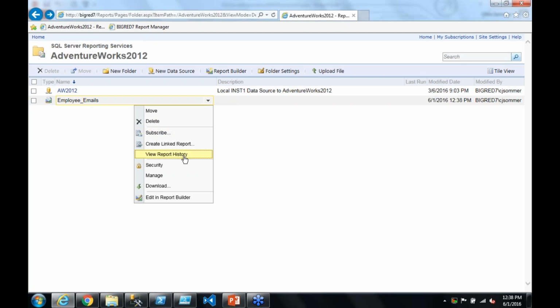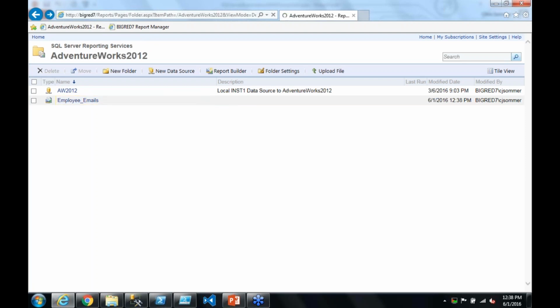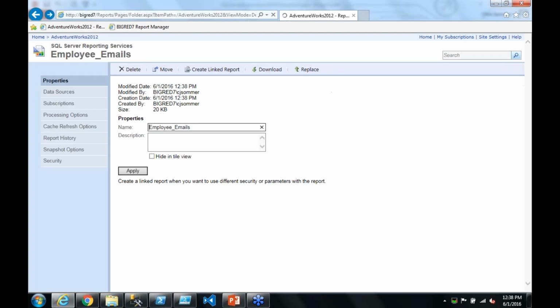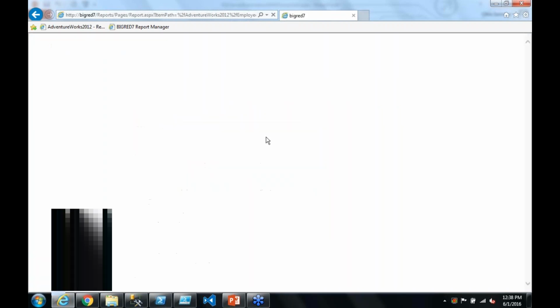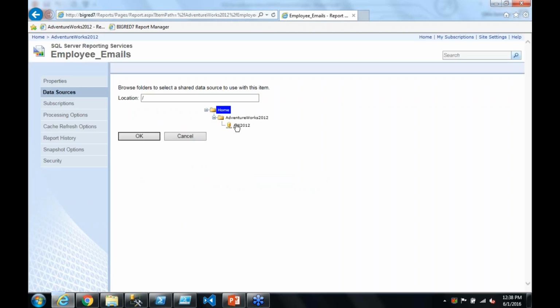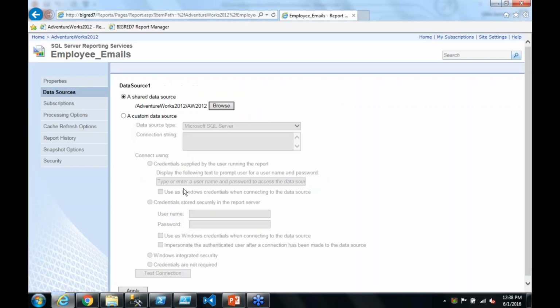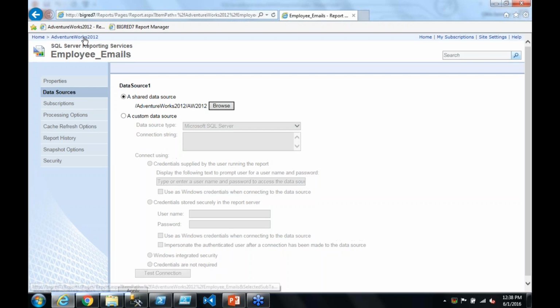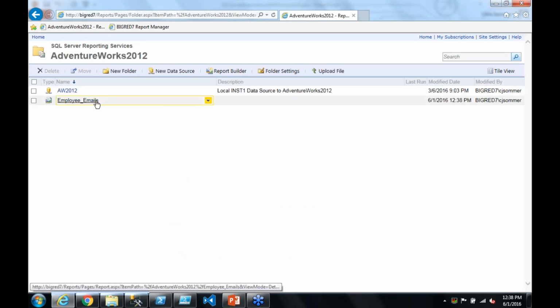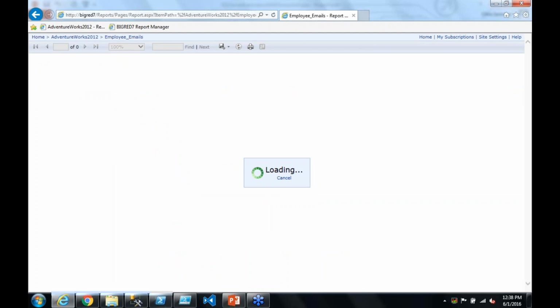So the second thing you do when you upload a new report to your SSRS server, you have to set the data source. So we have to go into the Manage screen of that report under Data Sources. And let me select my local data source. And then hit Apply down at the bottom. All right, and that should be set, so now our report should work. It's really not all terribly painful, but it would take me about a minute to do that.